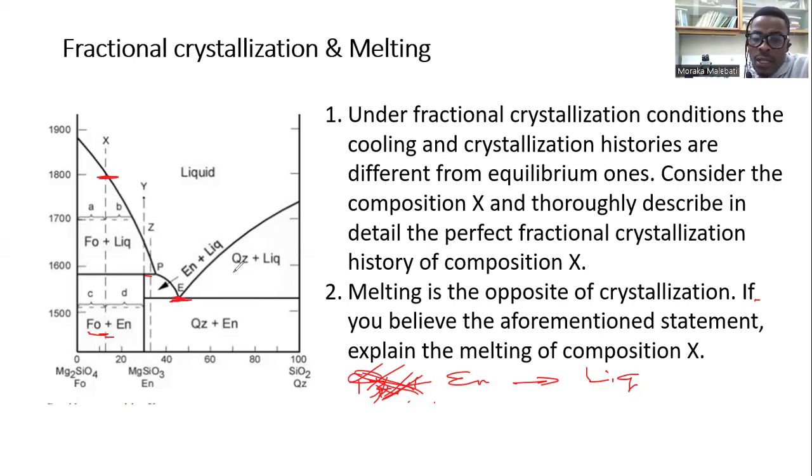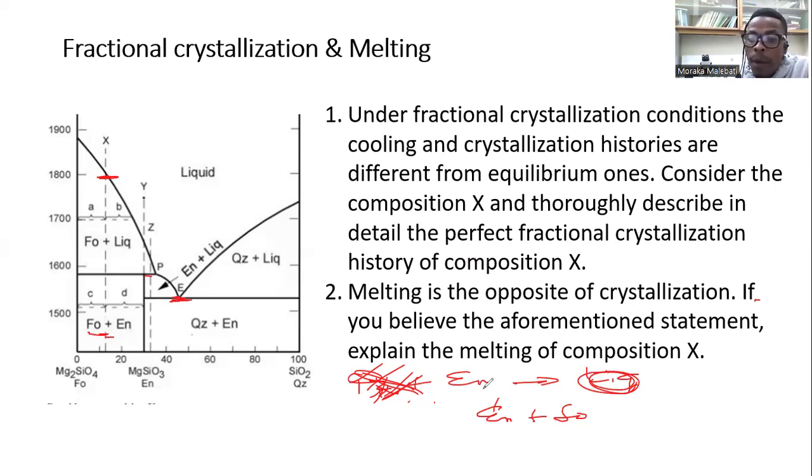All right, we started to melt with the quartz, and then we produced the liquid, and that liquid we kept removing until all of the quartz had been melted. Then the enstatite must start to melt. Remember, we are somewhere here. The forsterite is there now, so we have the enstatite plus forsterite. Remember again, the liquid, we keep removing it.